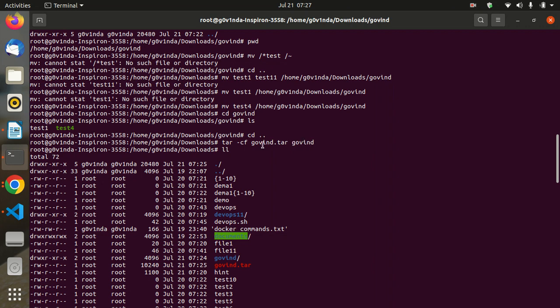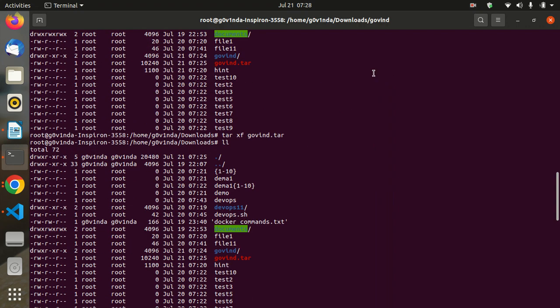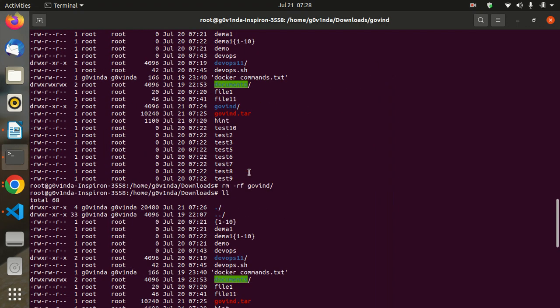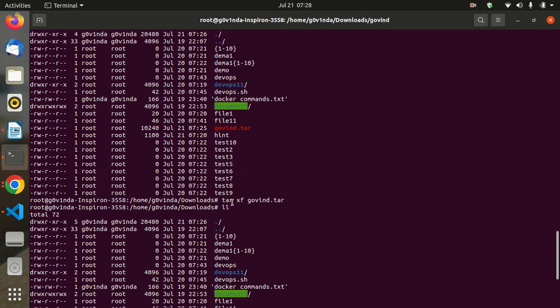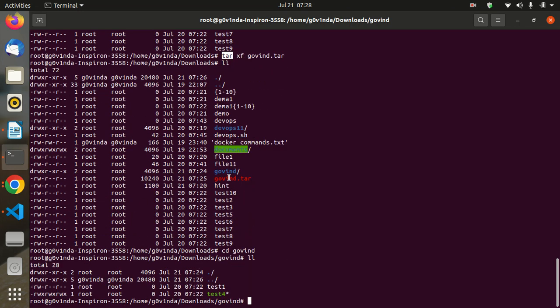All this for tar, you can use this command, and extract tar using tar xf govin.tar. We need to tar this file using this command. This is also about tar files.